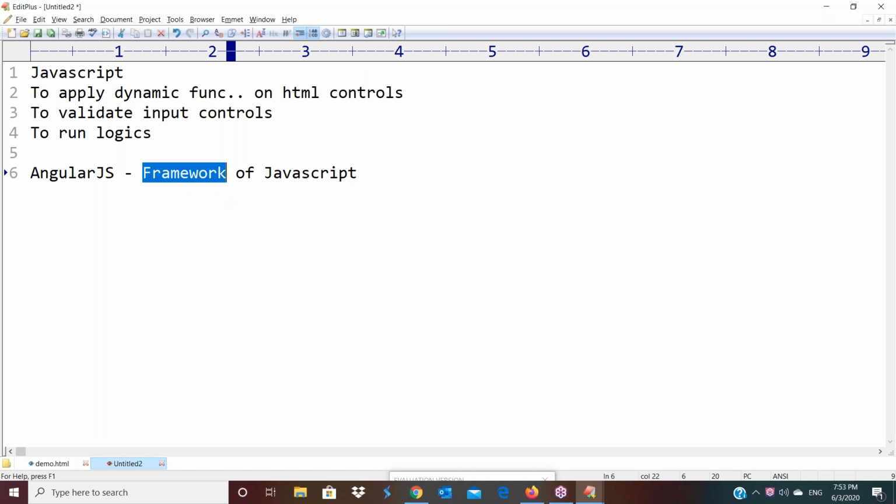A framework provides more features than the original technology, and we also use a framework to write simplified logic. For example, in JavaScript, if you want to work with the Ajax concept, we have to write around 8 lines of code. What is Ajax?